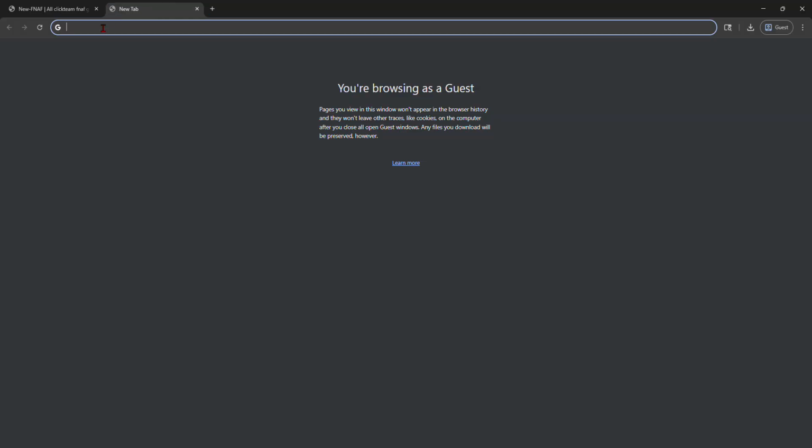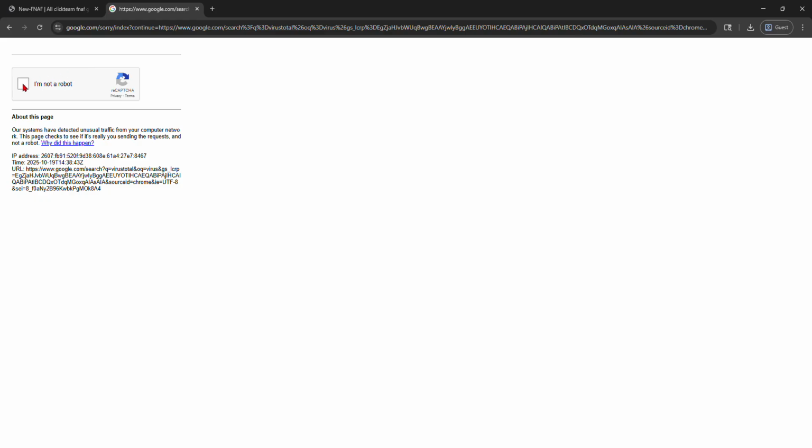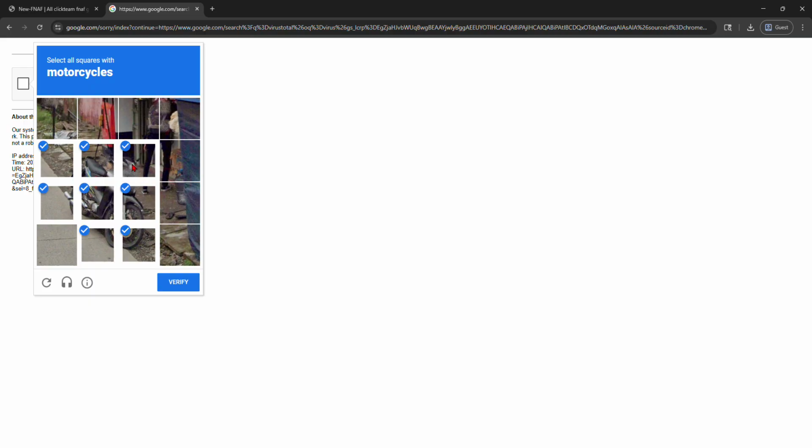But yeah, I can confirm that the app is totally not a virus. Totally. Oh god, why does it do this? Come on. Guys, is that a motorcycle? I don't think that is.